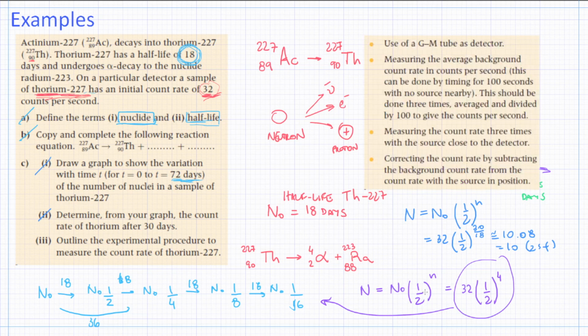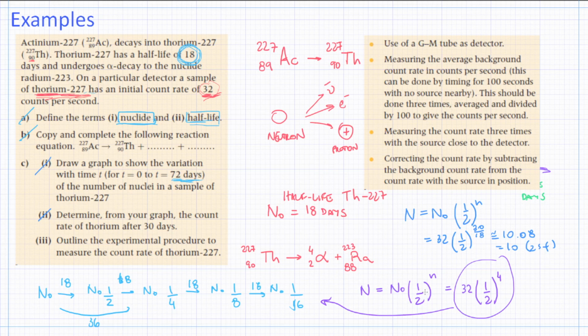So here you are. You would use a Geiger counter, or a Geiger-Müller tube, as a detector, then you would have to measure how much radiation is being emitted, or how many counts. In this case, how do you measure it? By counts per second, or how many counts per some amount of time. And you do that several times, at least 3 times, to avoid any errors that you might get from sources of different radiations, or some awkward moments in which there's some solar flares or anything like that.